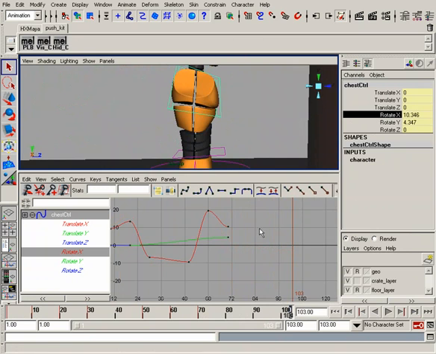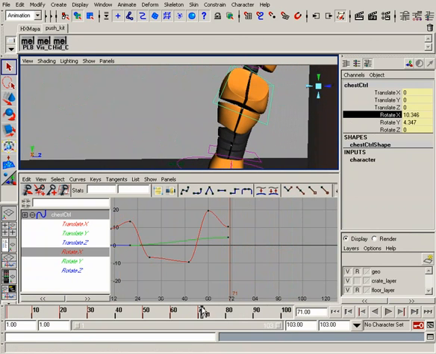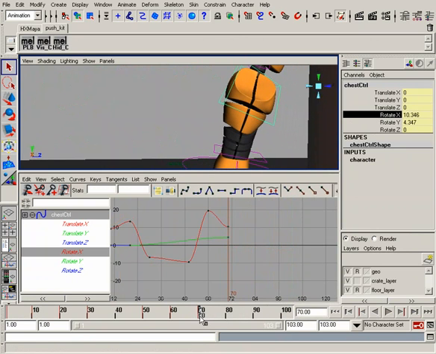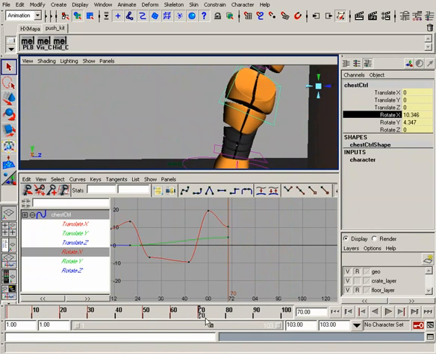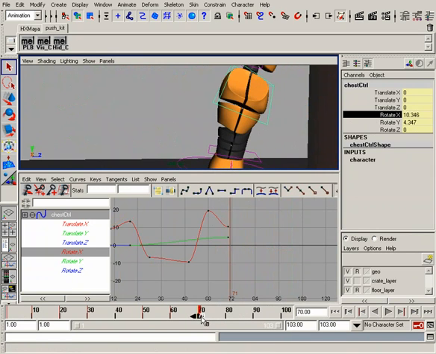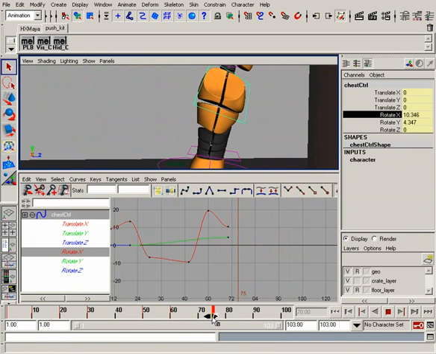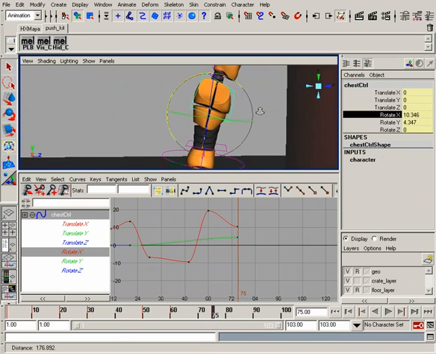But now we can go ahead and move on to the chest. And rather than having this key on frame 70, we'll delay it even more than the back, so it's offset from there, giving us some nice, again, follow through and overlapping. So we'll just take this key on frame 70 and move it down to about 75. And then once we've done that, we can even go to the rotate X and rotate the chest a little bit more forward as the character is moving up.